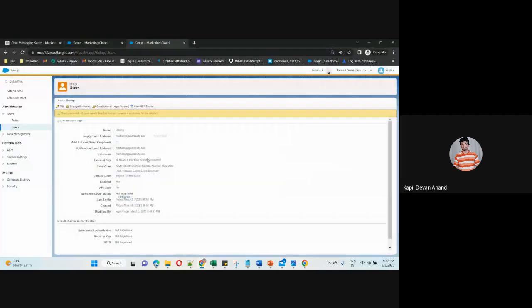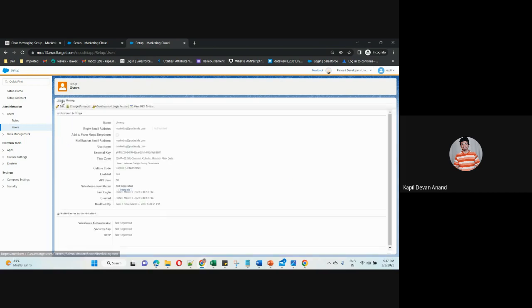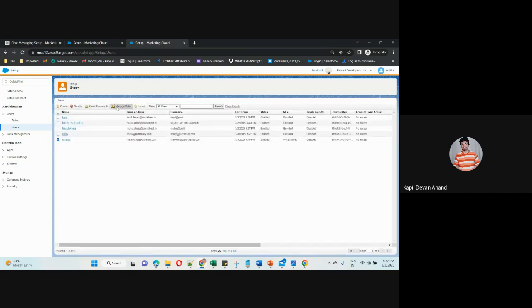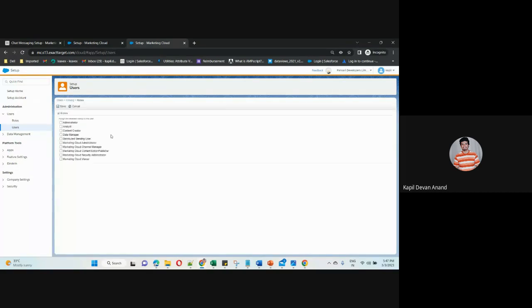Once that is done, we have one more thing, that is roles. You are an admin to this platform, and I'll just show you the roles and responsibilities, and you'll get an idea. One second. We have multiple roles. You being admin for this account, whenever you're creating a new user, it's on you whether you want to give that user only access to create content, or just view the platform. So we have multiple options.